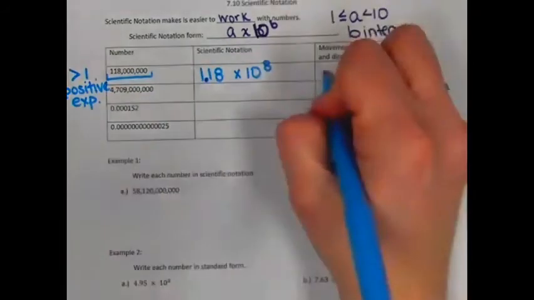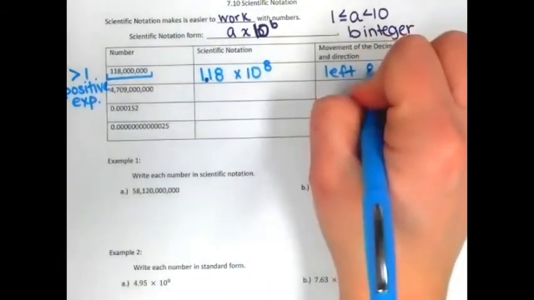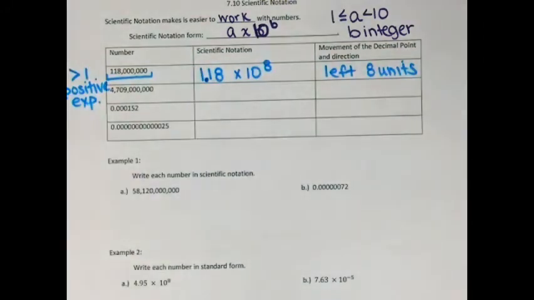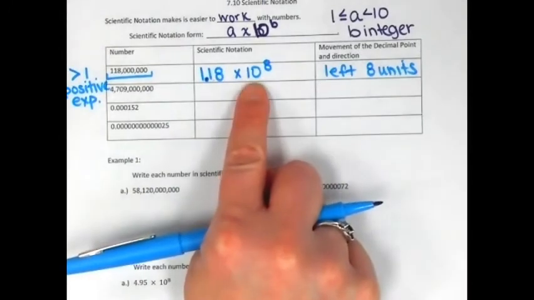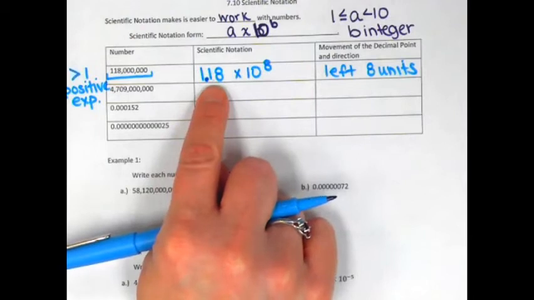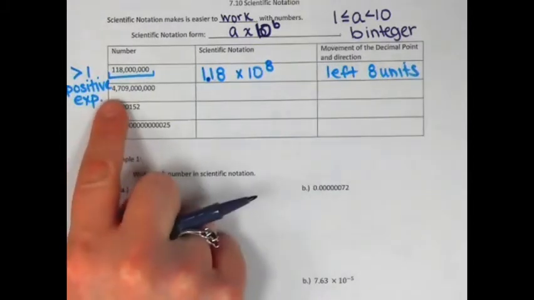Think about that. When I had 4 to the second power, I got 16. 4 to the third power is what? 64. Those numbers, if you have positive exponents, don't they get bigger and bigger? Yeah. So how many times did I actually move my decimal place to get in between 1 and 1? 8 times. So that would be to the positive 8. Okay. So we moved to the left 8 units. Because think about this. When you had an exponent of 8, how many zeros did you technically need? 8, right? But I have 2 units past that, so it's really 6 zeros and 2 units. No, it's supposed to be 6. Yeah. I told you I was on a roll. All right.